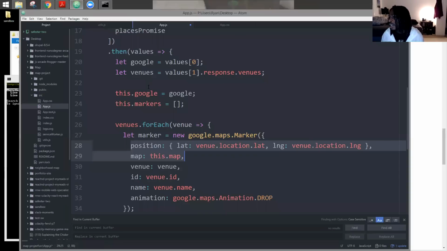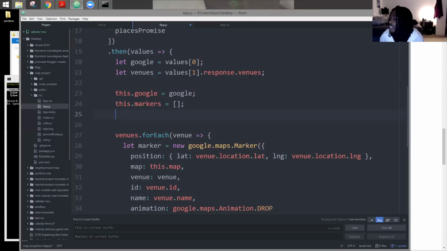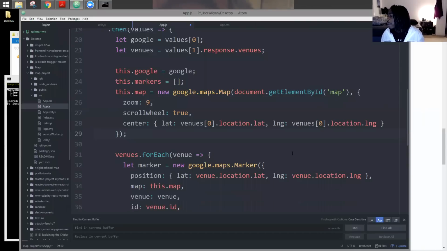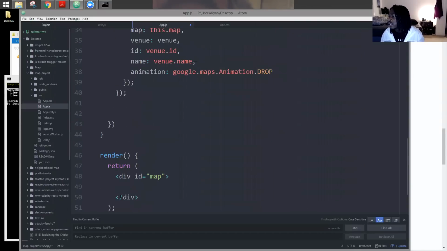And again, I recommend storing the map instance in the component's property, since it'll be easier to access and manage. I don't recommend keeping the map instance in the state. So I'm going to create a new Google Maps map, get the div with the ID map, which is down here.